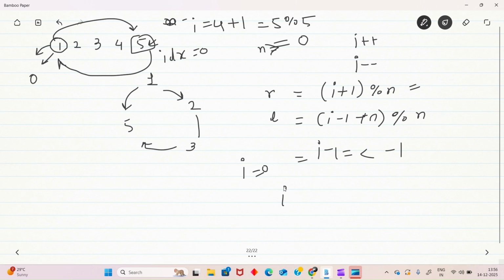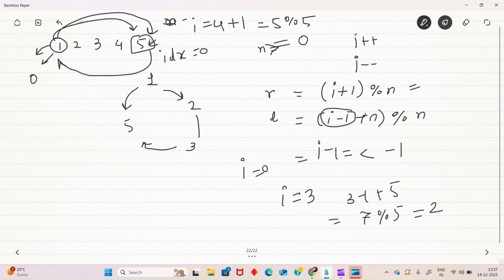Let's say my i is 3. 3 minus 1 plus 5 is 7, percent 5 gives 2. But when my i is 0, minus 1 plus 5 is 4, percent 5 gives 4. So after 1, going left, I'll get index 4.